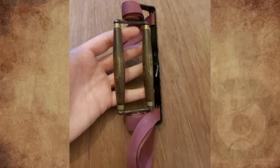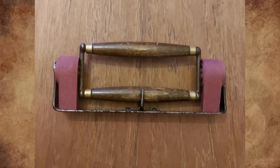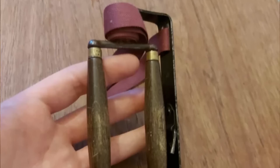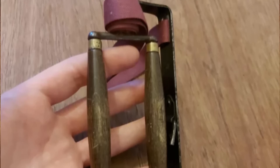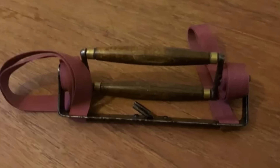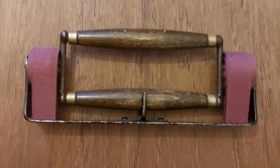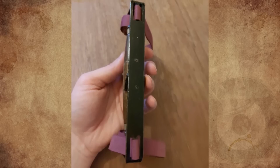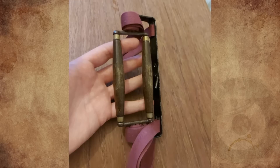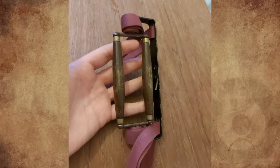What is this thing I found with some old tools? It doesn't seem to attach to anything. It can lock in place, and the middle bit turns round, unraveling two straps of fabric. My granddad was a stonemason and he has no idea either, so maybe it's nothing to do with tools at all. The two handles are wood with brass on either end — they turn around and two little bars at the bottom can be pulled up to lock it in place. I don't know the age, but it looks and feels quite old.